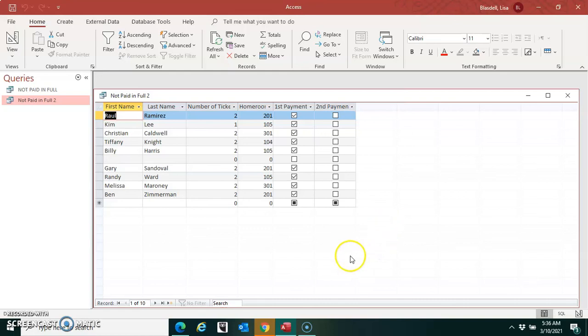It's not that you can't print a database. It's generally that you don't want to in our modern age, because if somebody wants that information, you can do it in a report, which we're going to learn how to do. Okay, so that's that for that one, and make sure you save it and send it.